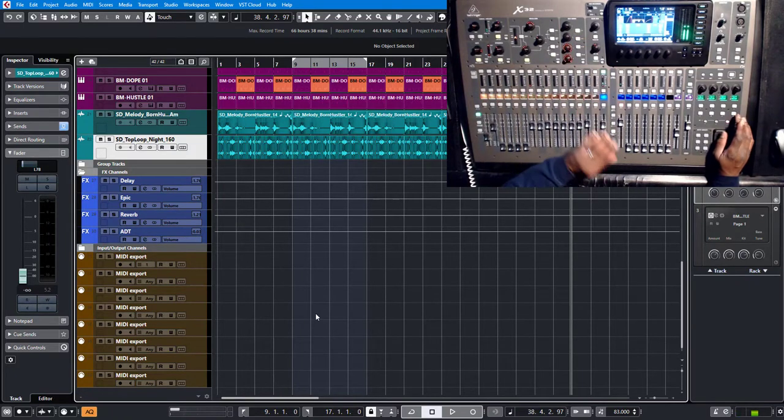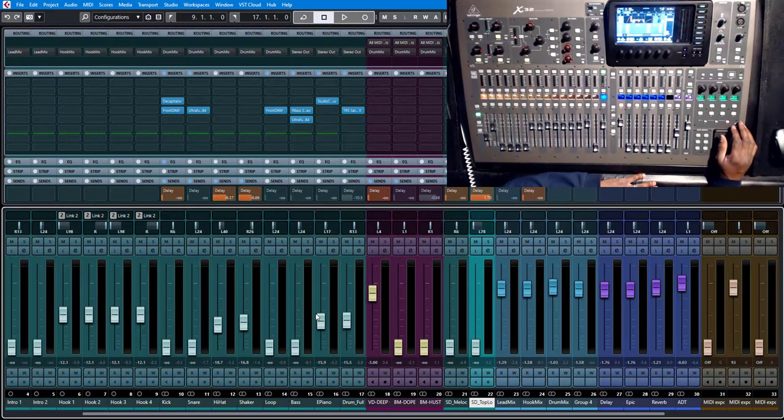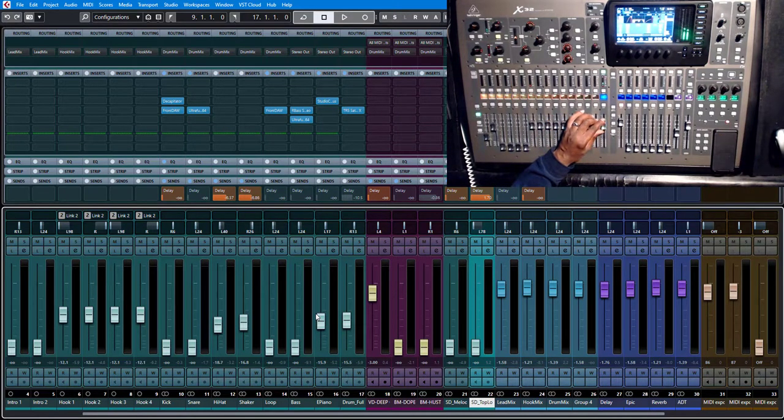So this is what will happen on the mixer. When you get to 17 through 32, you will start to run into the groups and the effects. And then there's some MIDI tracks on the end.